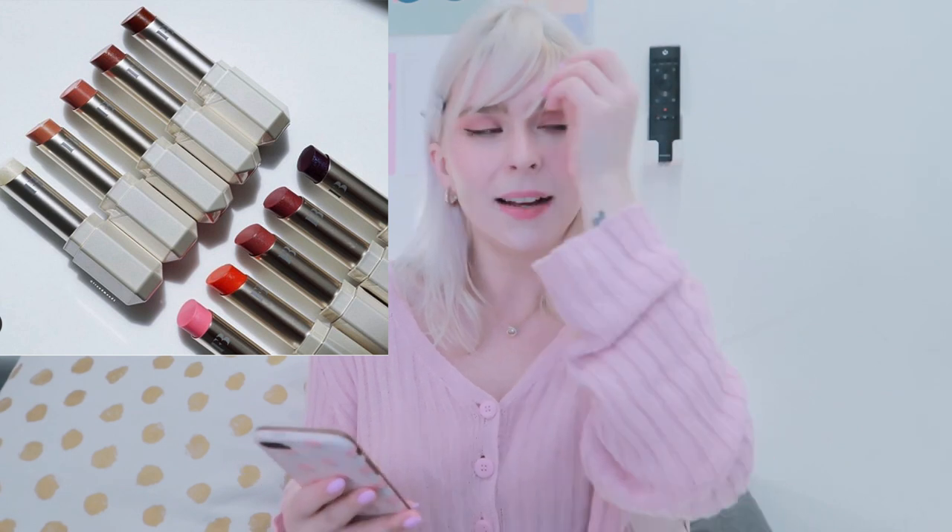Overall I'm so over matte lipsticks. I was a real lover of Kylie lipsticks — I had so many and recently decluttered them. I made a video about it but it's a little messy, never uploaded it. I think I decluttered over 50, maybe 70 or so — I took notes. But now I'm all about sheer, shiny, moisturizing lipsticks. Matte is not really my thing anymore.